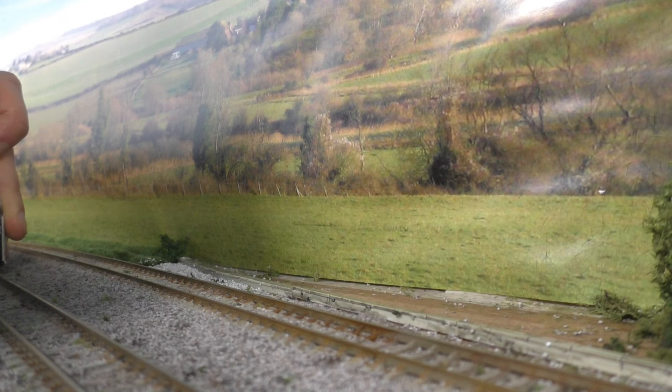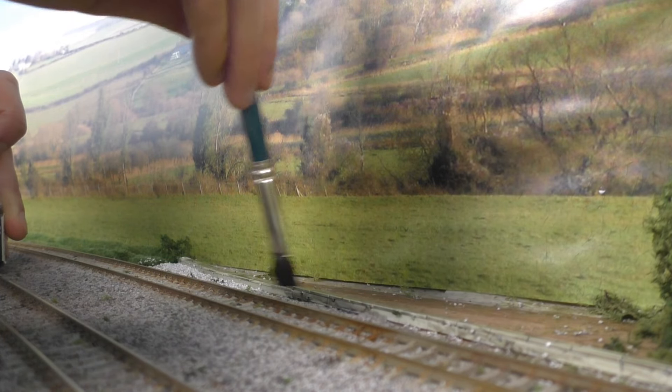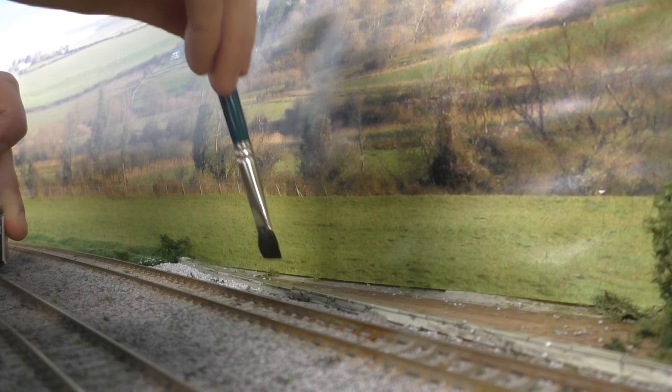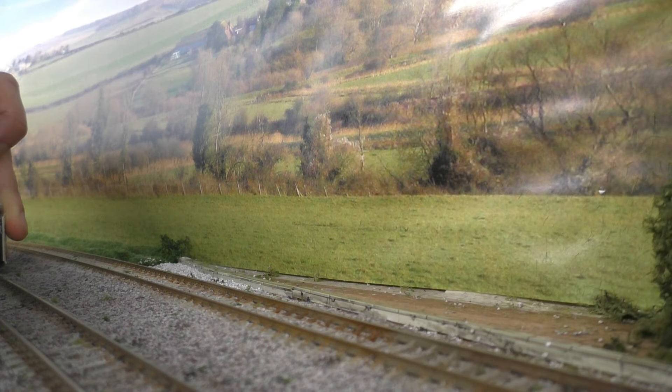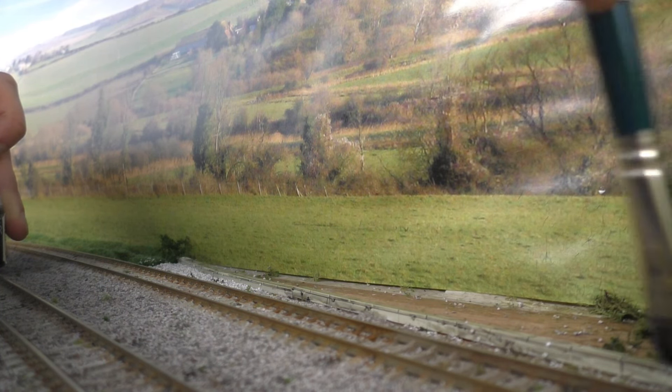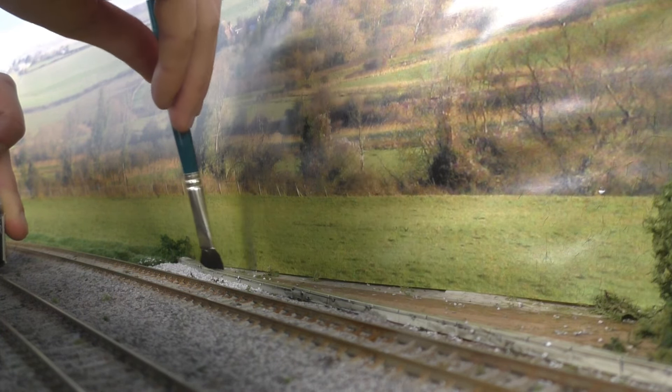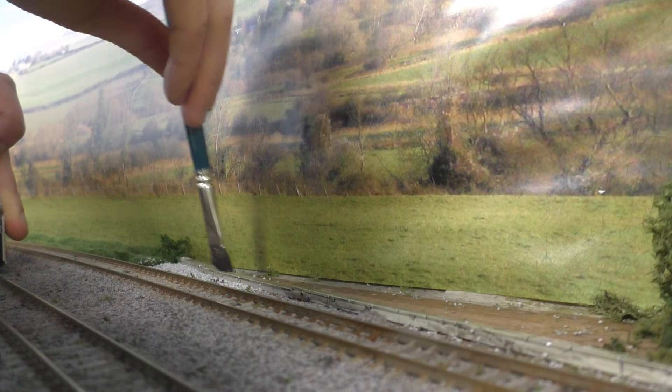So maybe just a little bit more — it's up to you how dirty you want them to look. There's no wrong or right way of it because nature, as we know, does a lot of weird and wonderful things out there. So if I just finish this little bit just here — you don't need to do the other side of it because you can't see it, so there's not much point in doing that. There we go, I've completed just that short bit.